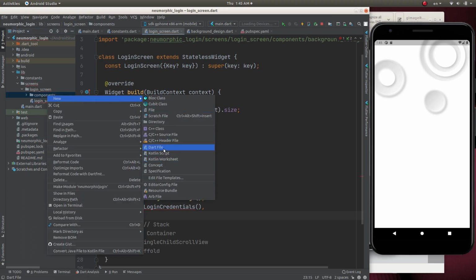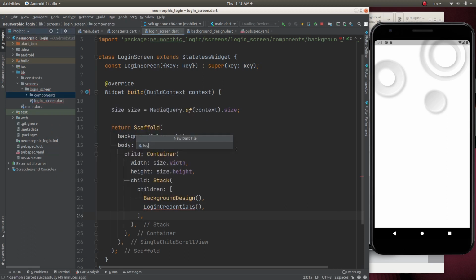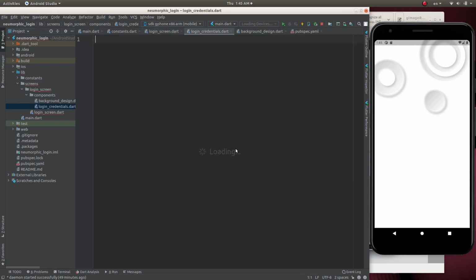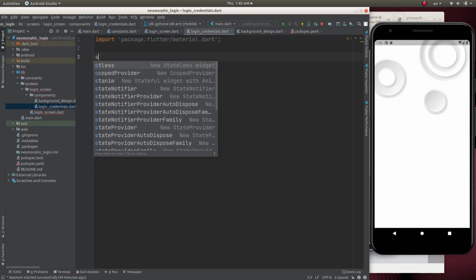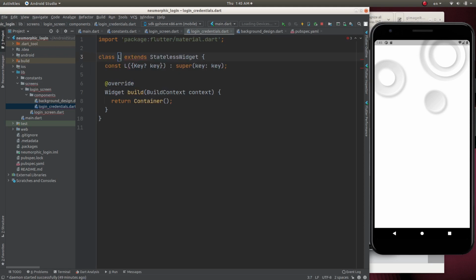Let's create this inside the components. Let's create a new Dart file. Name it as login credentials. Let's import flutter material.dart. Let's create a stateless widget. Name it as login credentials.